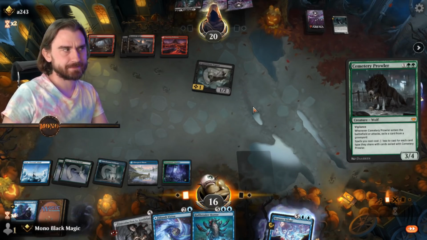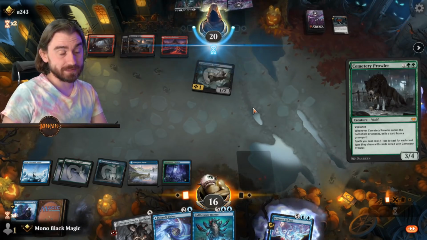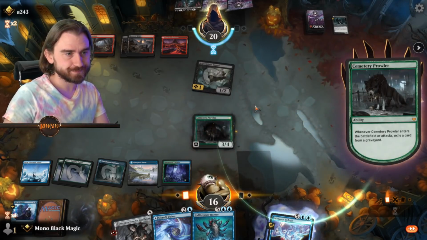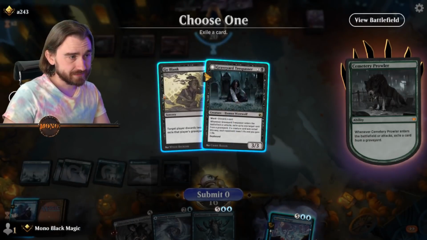Counter spell. In these colors, Tibalt's Trickery, possibly, yes. Okay. Exile a card from my graveyard. Yeah, I think he's gonna die here. Some kind of removal. That's a sorcery.